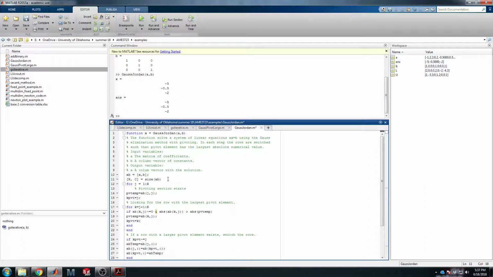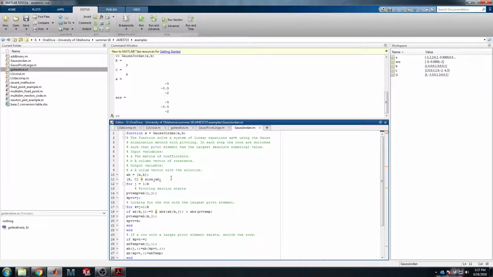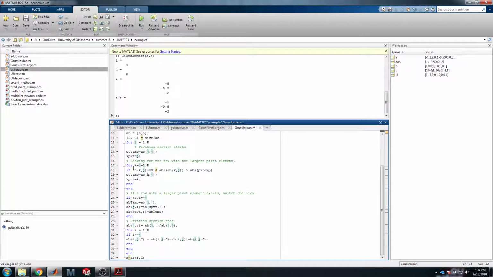In fact, if you want to uncomment that and run this code again, you can actually see that R is three rows, 6 columns. So at that point, it's actually concatenated our matrices appropriately. For J equals 1 to R, so that's doing a for loop over all the rows we have, not limiting anything. At this point, it's just doing row operations to sort them in terms of largest pivot element. And then if it exists, it's sorting by largest pivot element. So really, it's just pure row ops. And look, they're doing it for all of the columns in each one of these circumstances.